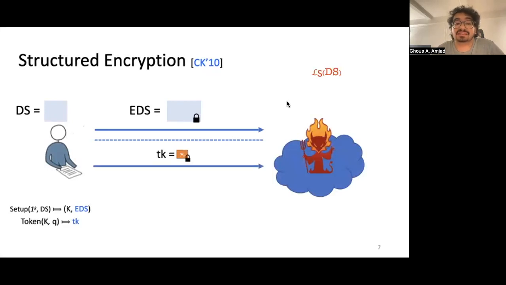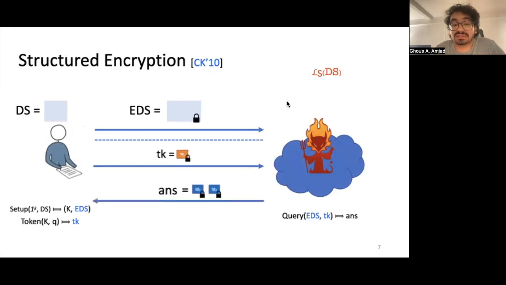In a similar way, the client has a token algorithm for querying. The client generates this token for a query and sends it to the server. The purpose of the token is to hide the plain text query from the server. The server uses this token, applies it to the encrypted data structure, and produces a response that it sends back to the client. What is learned by the server during the query protocol as well as the token protocol is captured by the query leakage. This could be whether the search is repeated or what is the size of the result set.